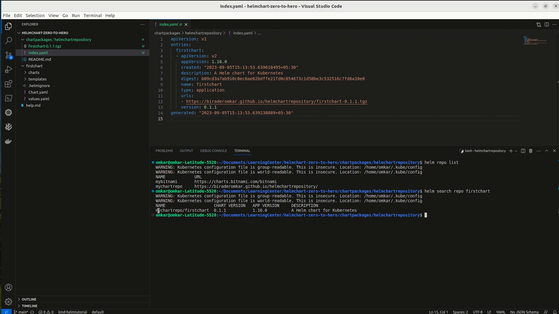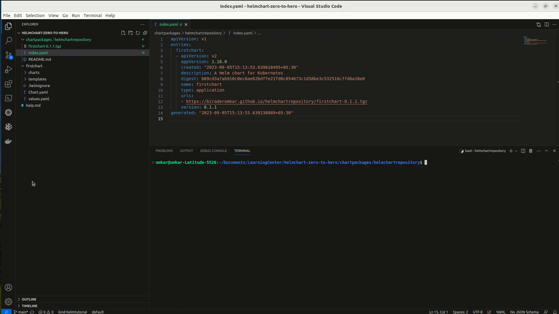Okay, in here if you see, this is coming from my chart repo, that is, this locally mapped chart repository, which is pointing to this one, right? It says the chart version is this one as mentioned in here, and the app version is this, and the description, right?